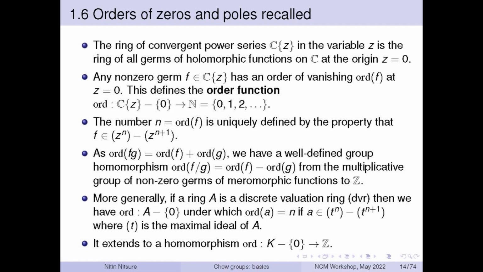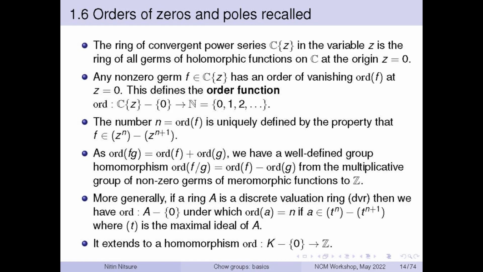Okay? This is a property of complex analytic functions. It is not shared by, say, real C infinity functions. So that is how you define the order of vanishing. It belongs to this ideal minus this ideal. And once you define this order, it becomes additive. That you can quickly see because such an f has its power series starting with a_n z to the power n plus larger terms. And when you multiply it by b_m z to the power m plus larger terms, a_n and b_m are non-zero, so their product is non-zero. So the order of vanishing adds.